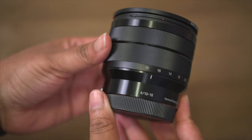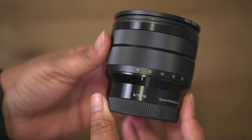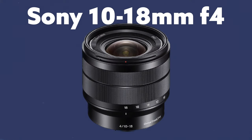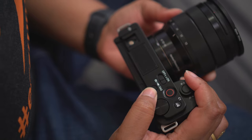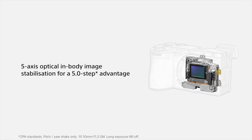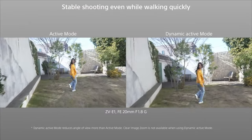I've kind of refined this system down to whether I'm using the ZV-E10 with the 10-18, or for this trip the Tamron 20mm f2.8 lens. Whether I'm using the Sony 10-18 f4 lens, I'm not liking it as much, so I'll use instead an f2.8 lens. There's really not an f2.8 zoom that's super compact with OSS — that optical stabilization for Sony lenses — but with stabilization in the ZV-E1, I don't have to worry about that anymore. So now I'm using the Tamron 20mm f2.8 with no stabilization in the lens, but I have IBIS and dynamic active stabilization.